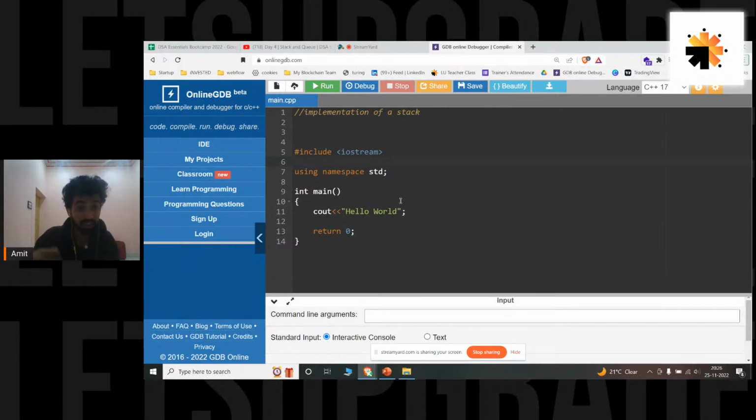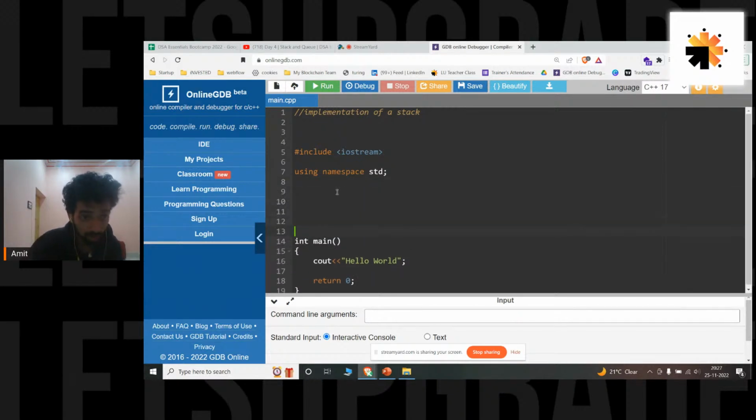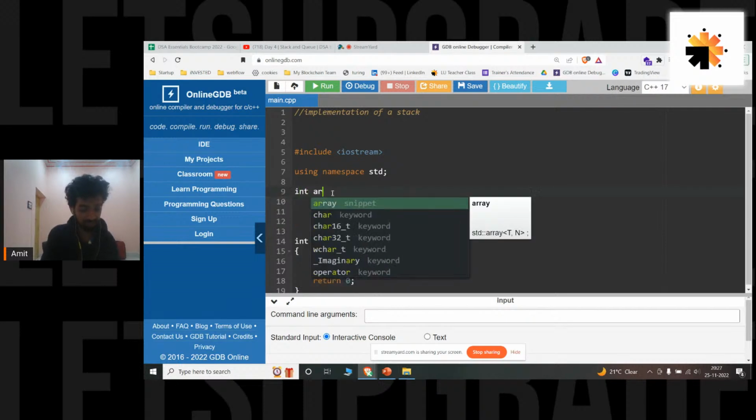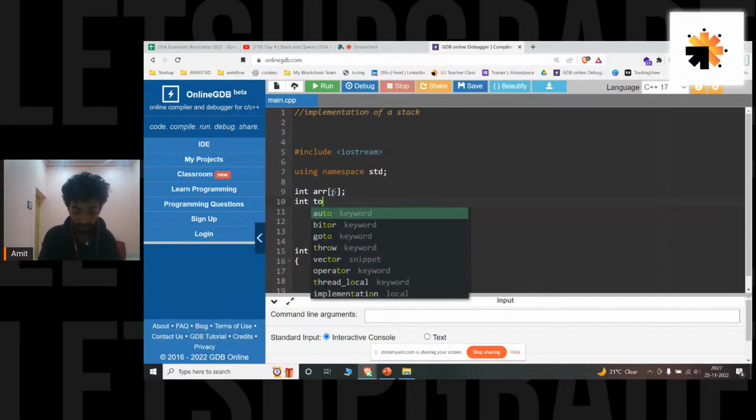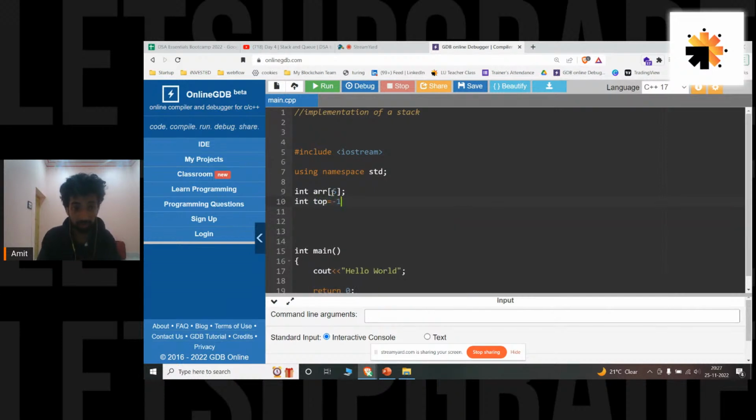So 2-3 functions will be there, right? So what are we going to do? We are going to implement using an array. Suppose I declare an int array with size 6, and I'll take a top variable, initialized with -1.